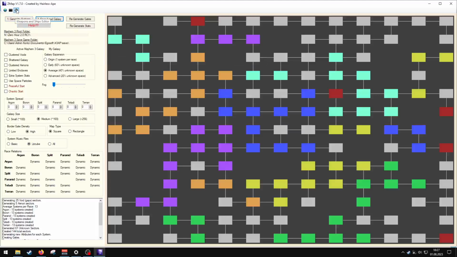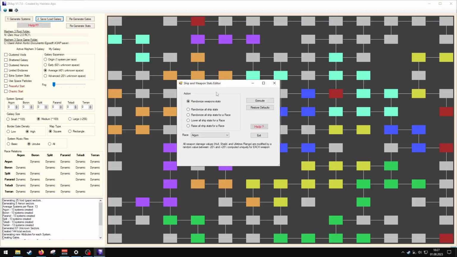This button up here is entirely new with 2.0. Now you can randomize ship stats and weapon stats. Either everything, just apply a slight randomness to everything. So how much shields do ships have? How fast are they? How much do they cost? And also randomize the weapon stats. So all lasers, how much range do they have? How much damage? Or you can even buff or nerf certain factions. So for example, if you want to make the Terrans even more powerful, then you can raise their ship stats further. Very cool feature.